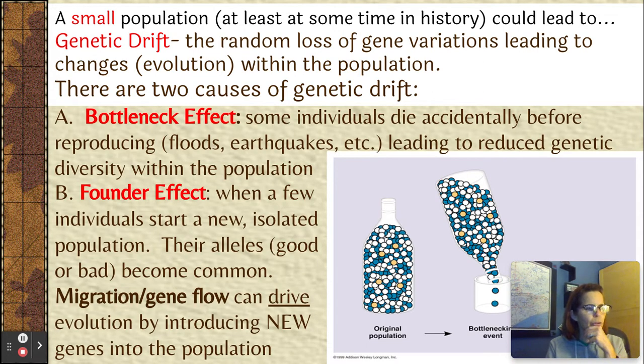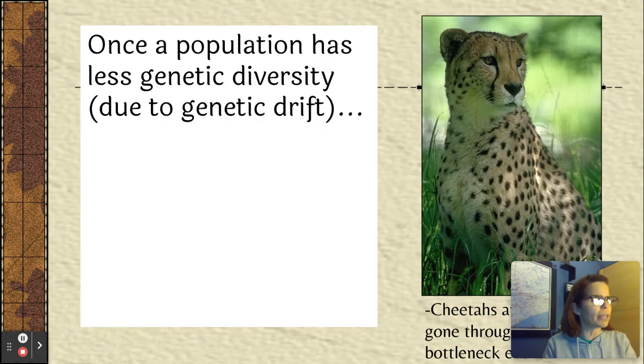And down at the bottom, it says migration or gene flow. If we can get new individuals into these populations, then we can drive evolution and introduce new genes into the population. There's a national park, Isle Royale, that's in Michigan in Lake Superior. I don't remember which lake it's in. Anyway, they had a wolf population on the island, and that population went from like 50 animals down to 2 animals. And all they can do is inbreed, and they had all kinds of genetic problems with those animals. So the national park decided to introduce new animals. With migration, gene flow, they brought in new animals to increase that gene pool and to increase the diversity so there would be less inbreeding in that population.